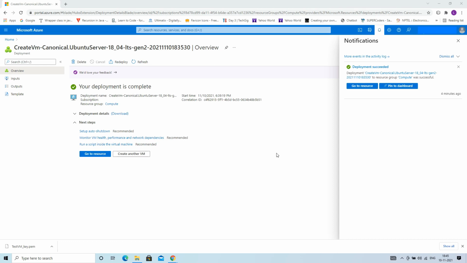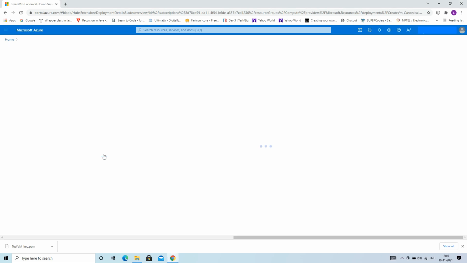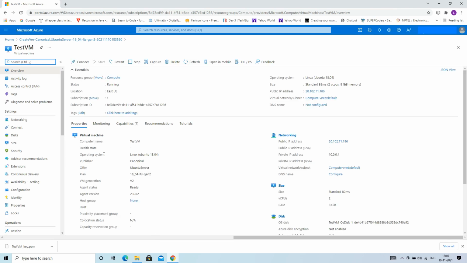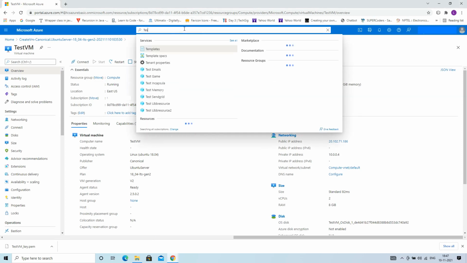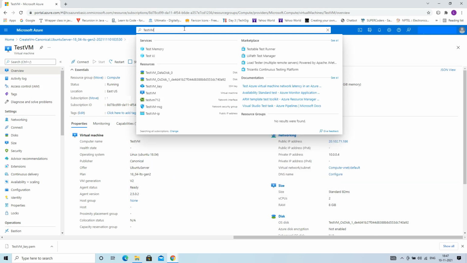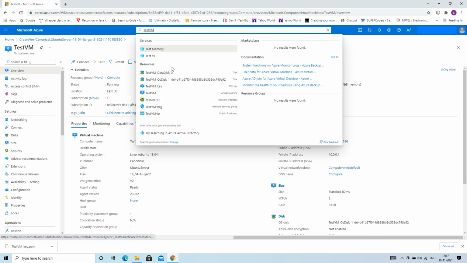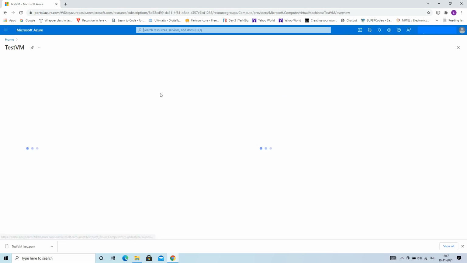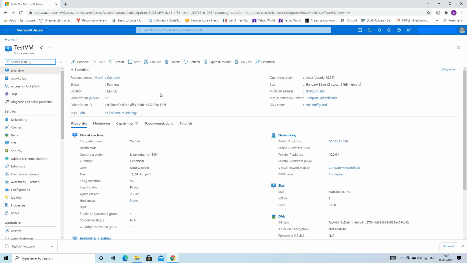Now what I will do, here it is saying go to resources. This will take us to the virtual machine that we have created. The other option of getting to the virtual machine is just type here test VM here. You can go there.